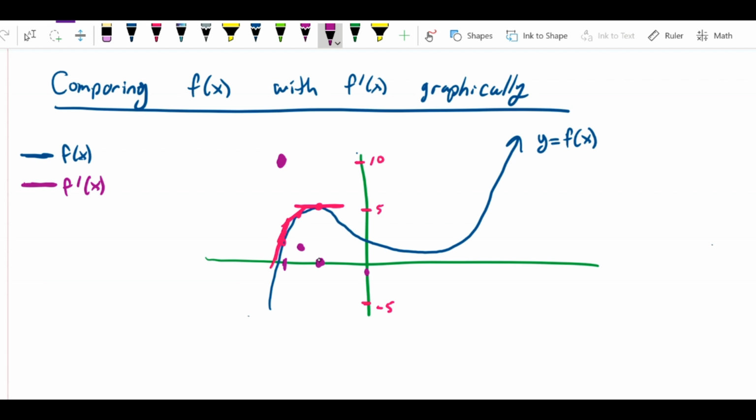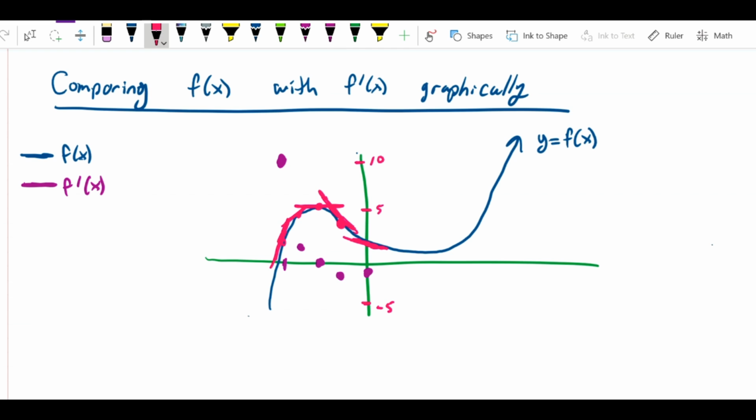Now, let's move over to here. What is, at this point here, the slope of that tangent line? That's going to be a negative number, which looks like it's about there. I'm going to say it's about -1. And over here, the function still has a negative slope at this point, but it's a very shallow one. It looks like about -1/2. So I'm going to put in this point here, -1/2.